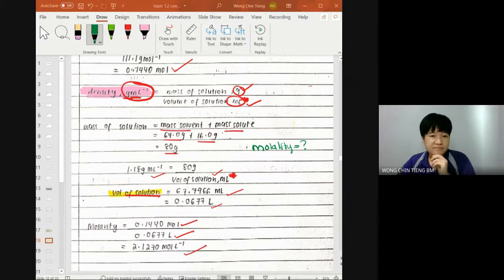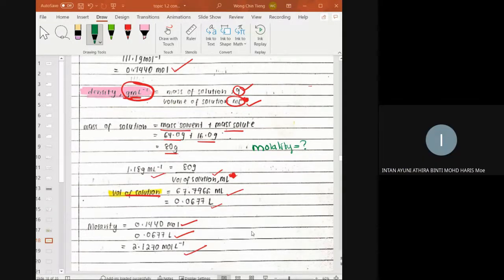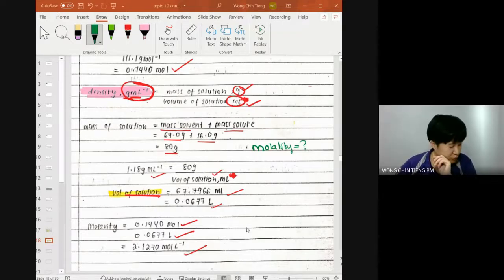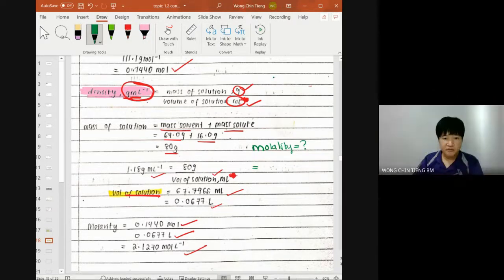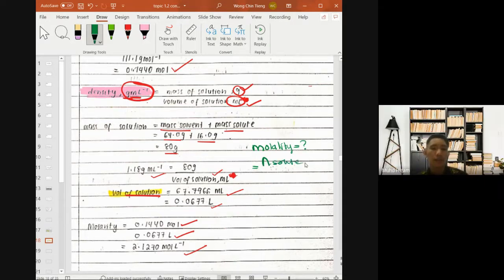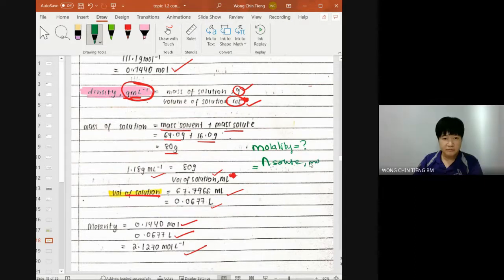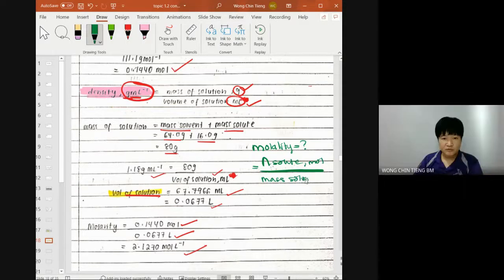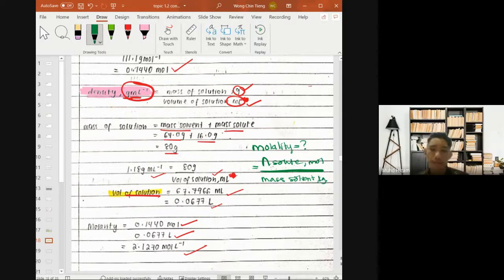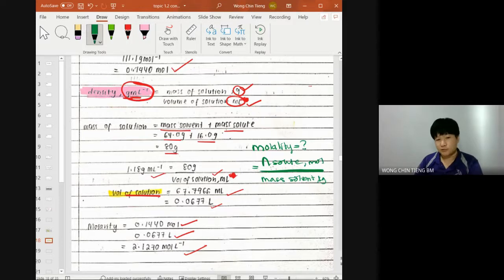Alright, Hizam. 2.2502. Intan Yuni kata 2.25. Okay. Saya nak Hizam bagi tahu. Hizam, saya nak formula molality. Number of mole of solute dengan mass of solvent. Unit mole per kg. So mass of solvent unit saya apa? Kg. So, untuk dapat molality, dah tulis formula, first thing.